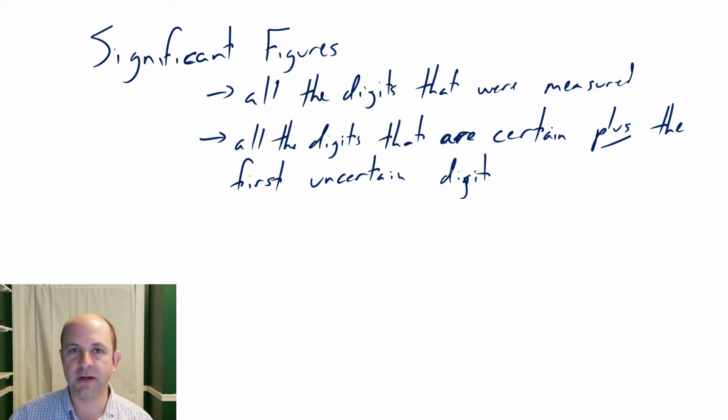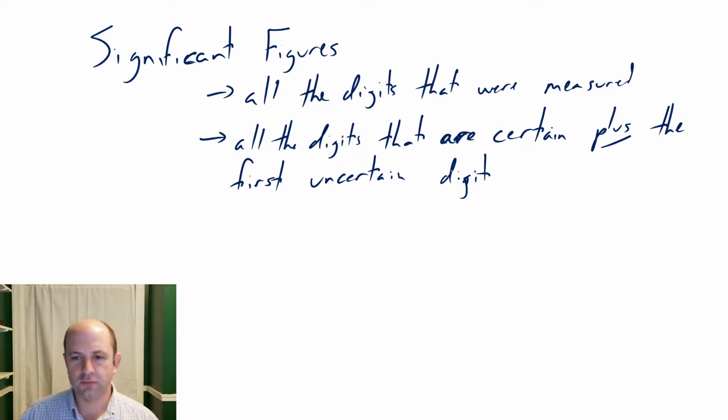Maybe someone else measures the same thing, and they say, I think it's more like 5.2. Well, that's fine. We know that there's uncertainty. We know that there's estimation. So in science, you and your lab mate could write down slightly different numbers, and that's okay. Now, it shouldn't be 5.2 versus 5.8. Those are very, very different numbers. But if you're off by one in either direction, scientifically they're the same number. And we accept that because we know it's estimated.